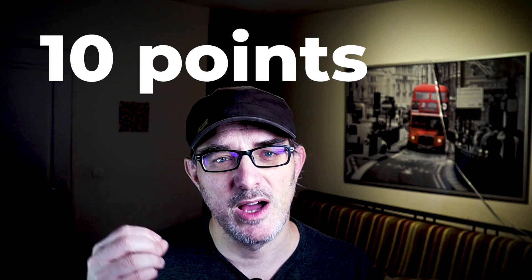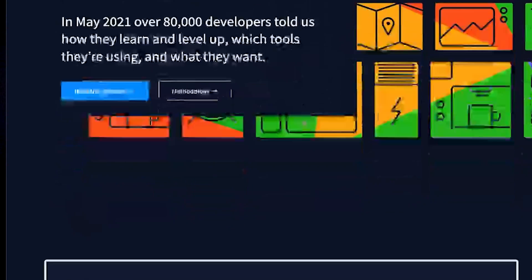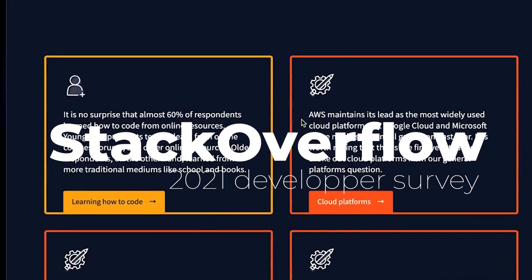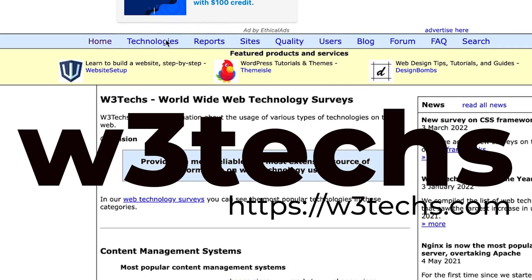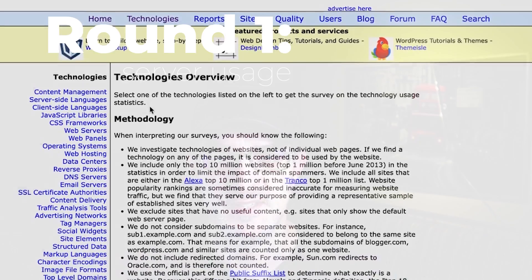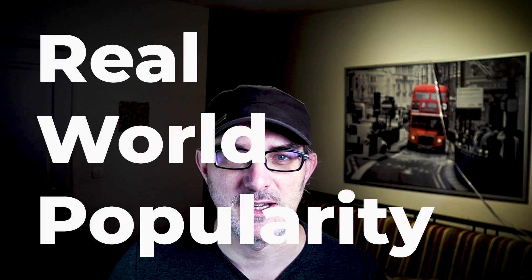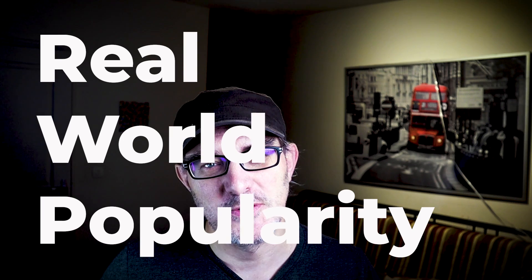Let's examine all these different languages according to different criteria. For each one, I'll distribute a total of 10 points. I'll rely on two sources of information: the Stack Overflow Developer Survey, which measures how developers rate different languages, and the W3Techs website, which measures real-world usage for different server technologies. It's interesting because it shows real-world popularity and gives an indicator of the level of opportunities to find a job.